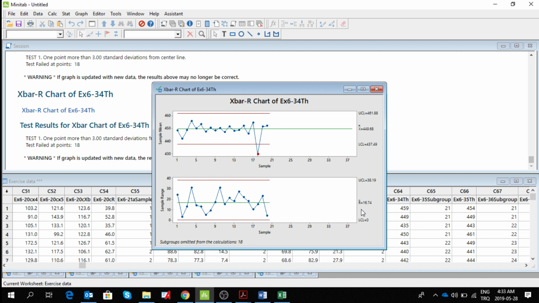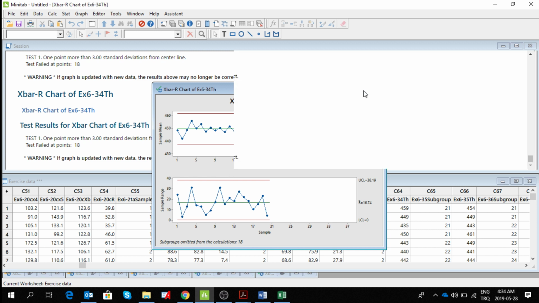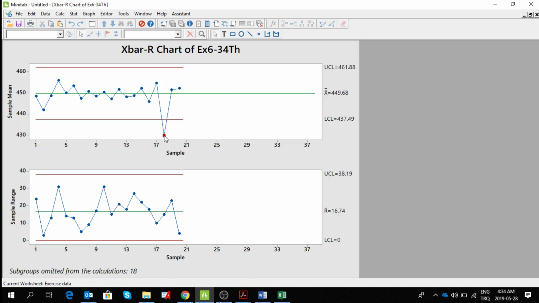So this is the point. Let's make it bigger. This is the sample 18 that we excluded, and we recalculated the upper control limit and lower control limit excluding that point. So these control limits, they changed.